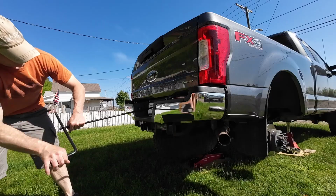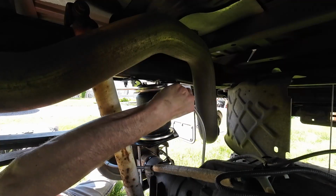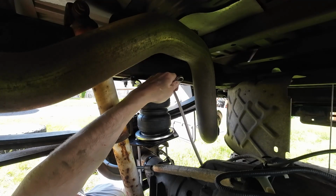At this point, the air lines are ready to be installed. Removing the spare tire will make this much easier. Be careful not to over-tighten the connections.